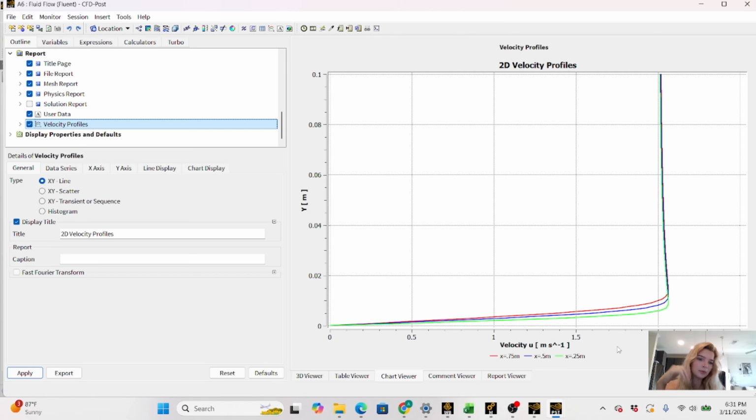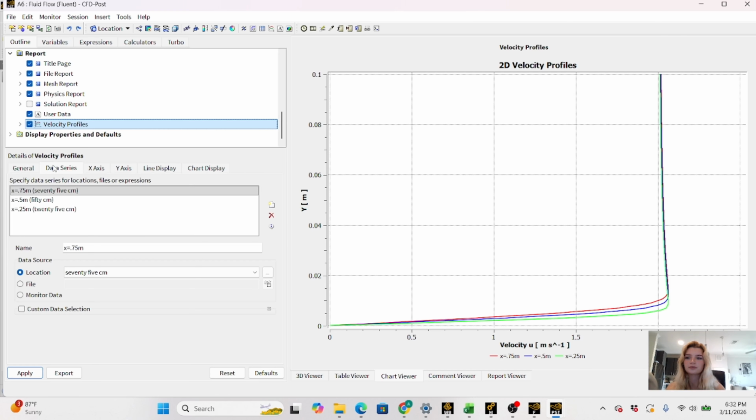I have them labeled so you can visually see this is our boundary layer thickness, and you can see that as the distance goes on, from 25 to 75, the boundary layer gets thicker, which logically makes sense because it's thinner in the beginning and gradually builds up to be thicker as the plate goes on, more defined. We also saw that in the vectors. So this is just a visual of how that happened.